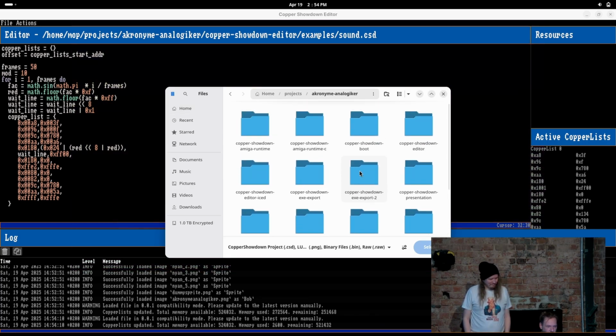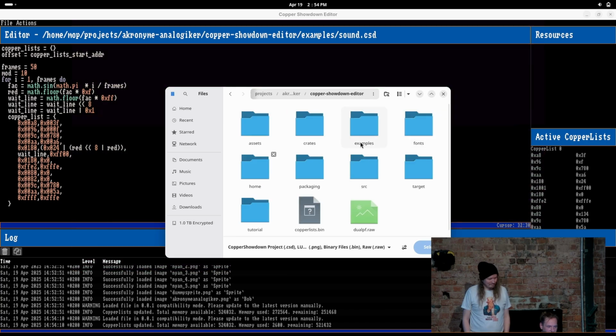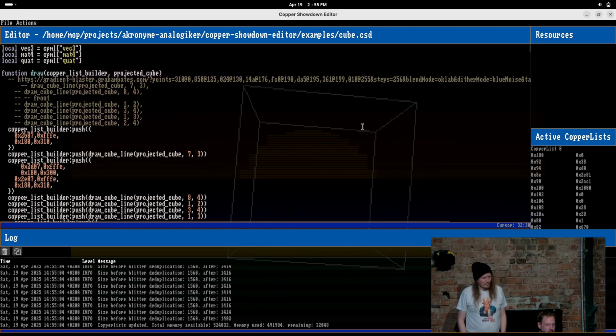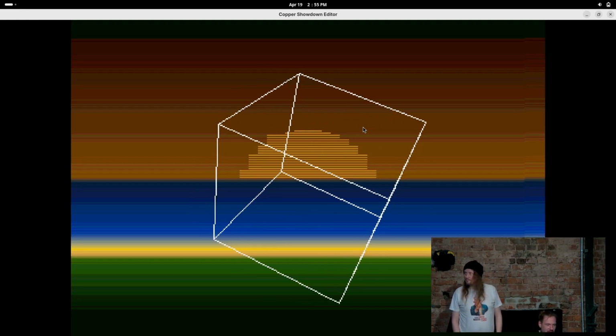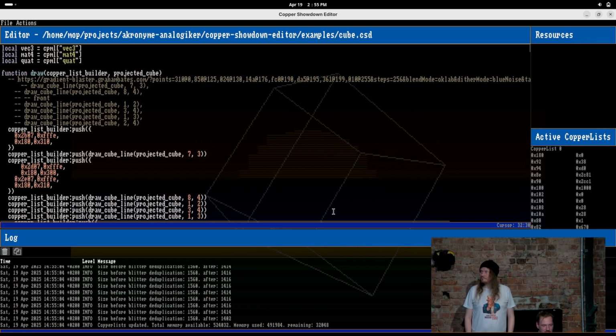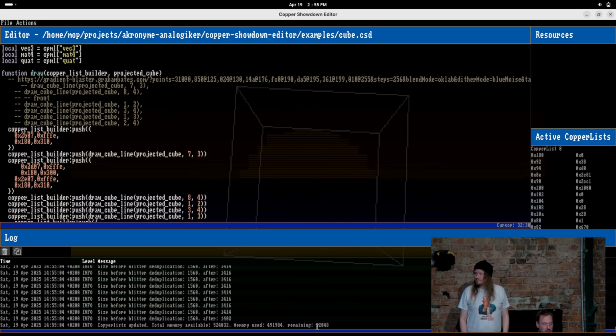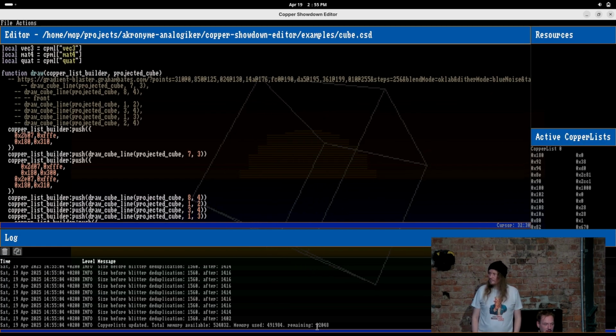And I want to get rid of the sound. So this is an example. As you can see, it also uses quite a lot of chip memory.